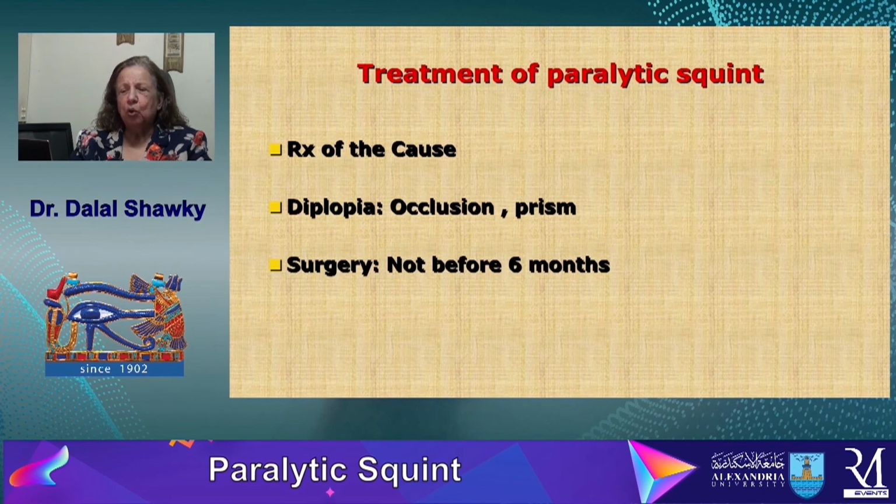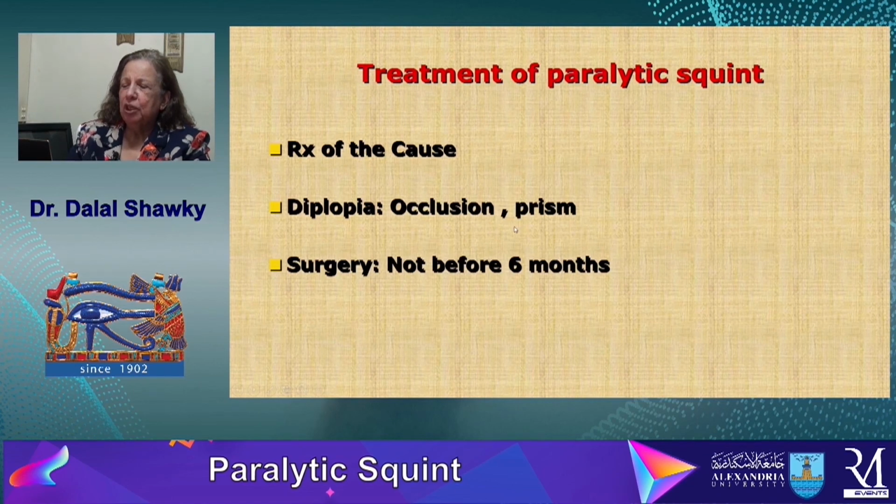First of all, we have to treat the cause, because the cause here might be something serious, might be something intracranial. As we said before, it might be tumor. During the period of treatment, we have to overcome the diplopia, because the diplopia is annoying to the patient. So we can get rid of diplopia either by occlusion, which can be alternating in each eye one day. Not like occlusion therapy for amblyopia in comitant squint. This is completely different. Occlusion here is to get rid of diplopia. We can occlude one day the right eye, one day the left eye, so as not to get any complications.